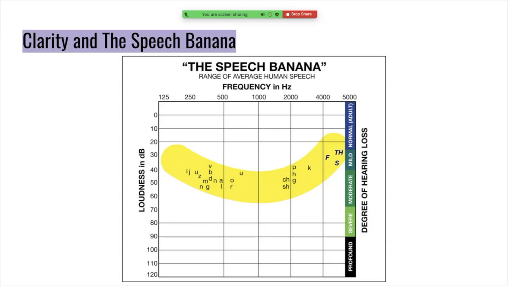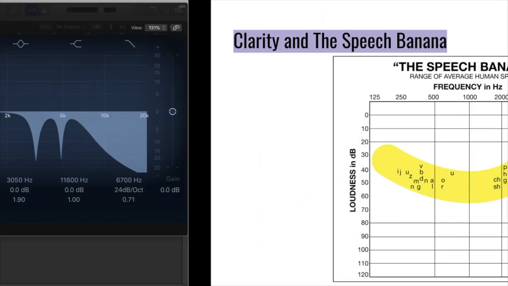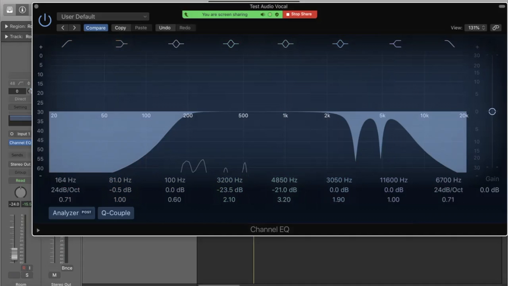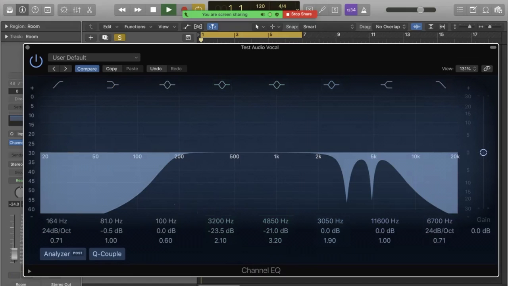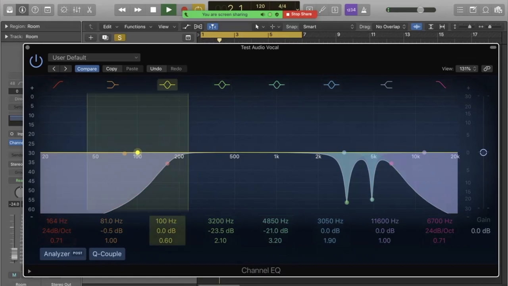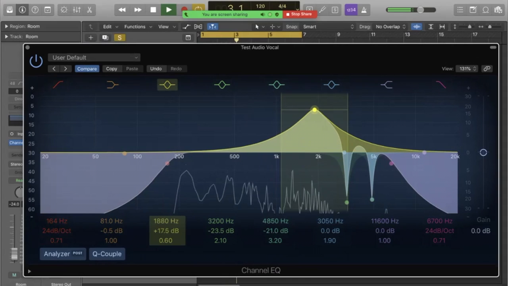And it's actually quite helpful that if we look, the natural resonances of the room have us covered for right around 4,000, 5,000 hertz right here for those sibilant noises, and around 2,000 hertz. Let's see, I don't know that I have a lot of plosive sounds in this, but we can check it out. This is a test audio vocal.